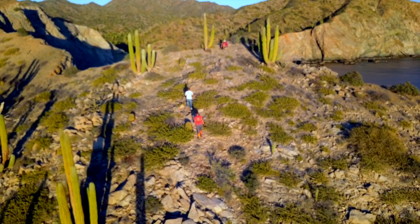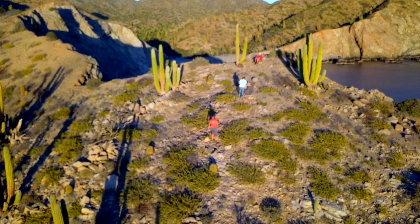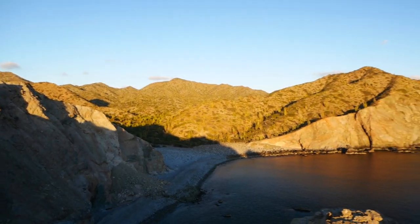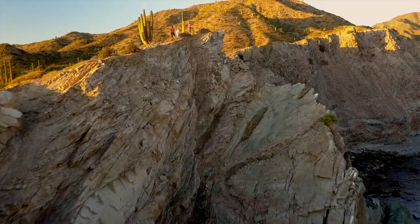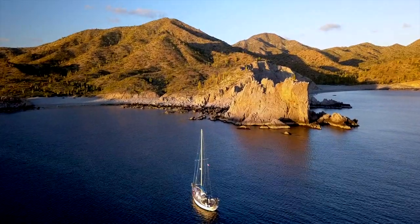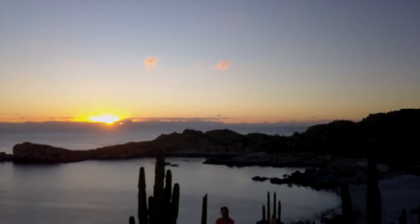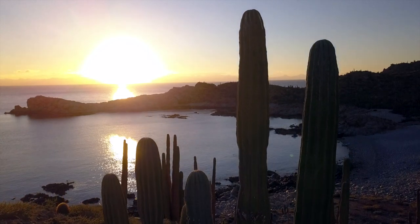After receiving a warning from the National Park Office about the abundance of the endemic rattle-less rattlesnakes, we carefully tiptoed through the hillside, trying to stick to the rocky, open areas. We never did see a snake, but we did take in some beautiful views as the sun slipped down towards the horizon.